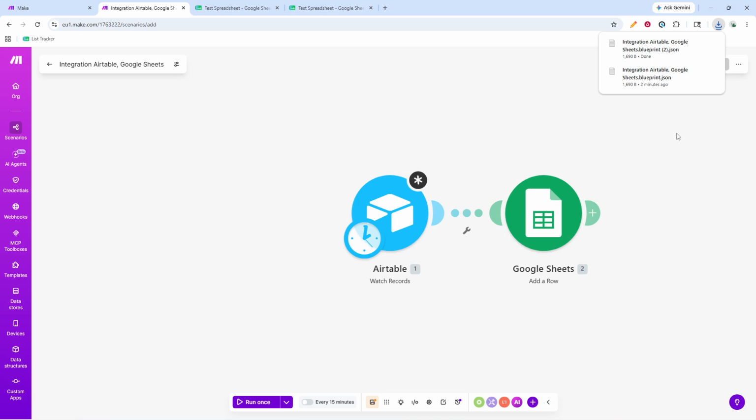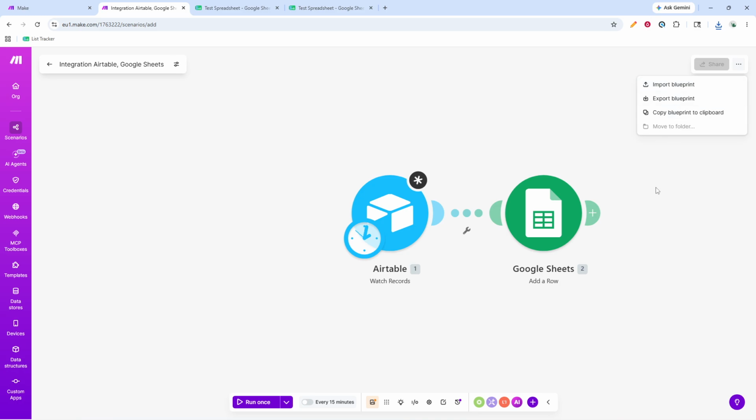Finally, save the blueprint somewhere safe so you can import or reuse it later. Consider placing it in a dedicated folder for automations and add a clear name or version tag to avoid confusion down the line. Storing a copy in a secure cloud drive or version-controlled repository can make collaboration and rollback easier. When you're ready to reuse it, you can import that blueprint back into Make.com and spin up the same scenario structure without rebuilding from scratch.